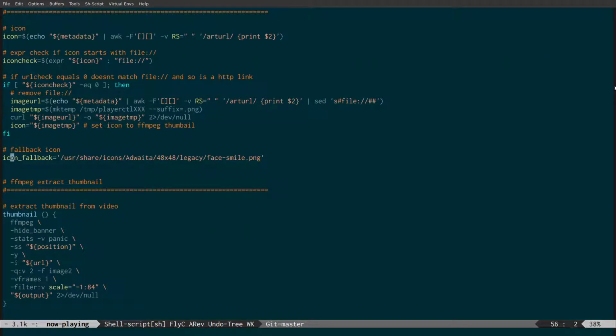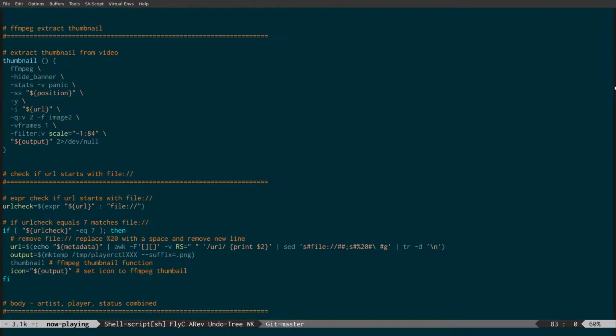Then for stuff that doesn't have an icon, we've got a fallback icon image. And then down here is the ffmpeg code to extract the thumbnail. Again, we're checking to see if the URL starts with file or HTTP.